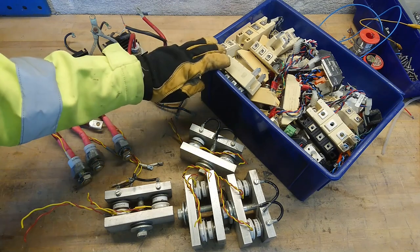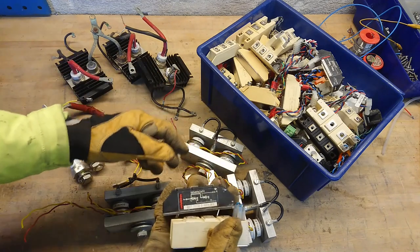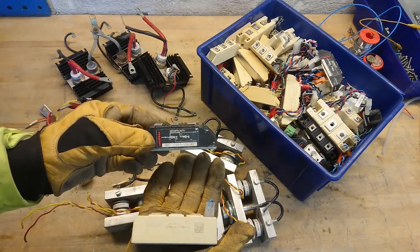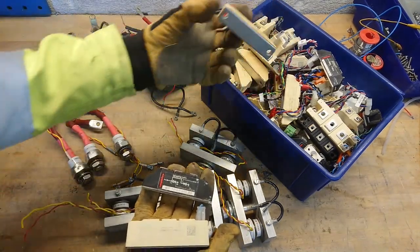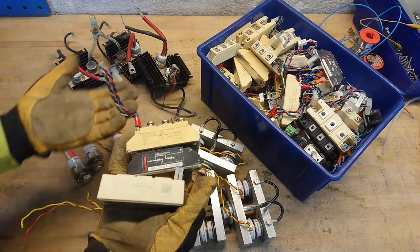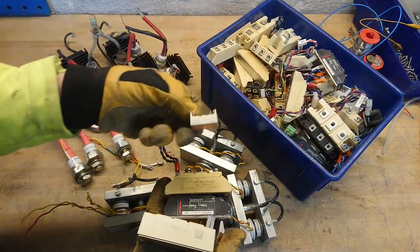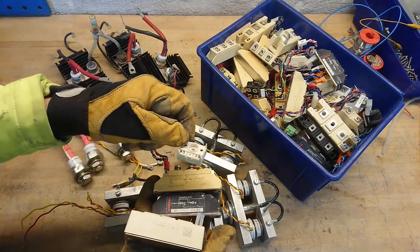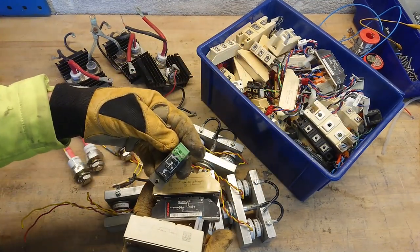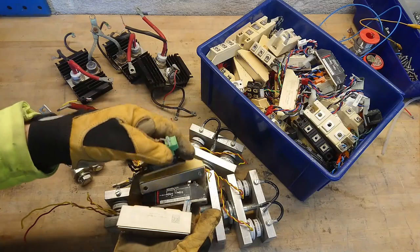The modern version of SCRs usually comes in packages like these — the standard IGBT packets and more standard diode packets. They come in all kinds of sizes and voltage ratings, including ISO top versions, semi top versions, and some pretty obscure ones. I notice I mostly have semi crown packs here.